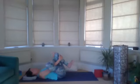Often we feel very stuck and stagnant around the hip area, where we tend to hold a lot of our tension or our baggage, stuff going on in our life. So you can feel a big emotional release sometimes in these shapes. And that might come out as anger or frustration or maybe even tears sometimes, and that's normal.